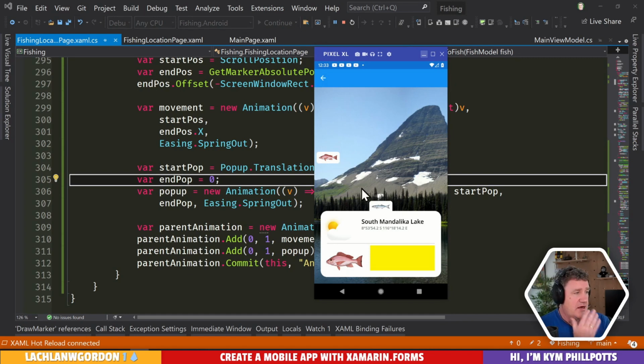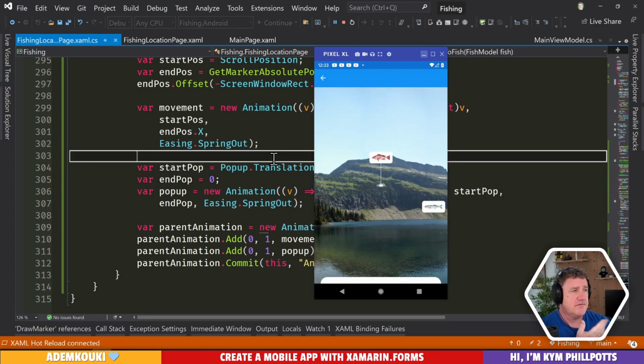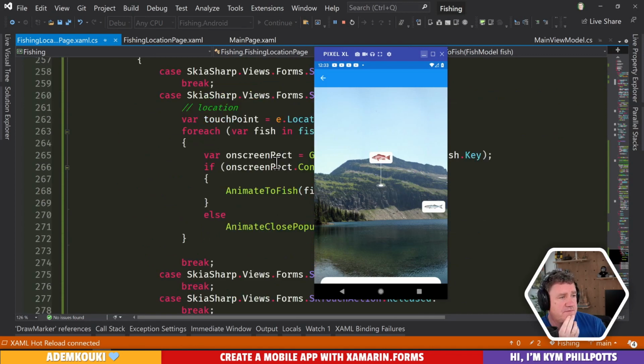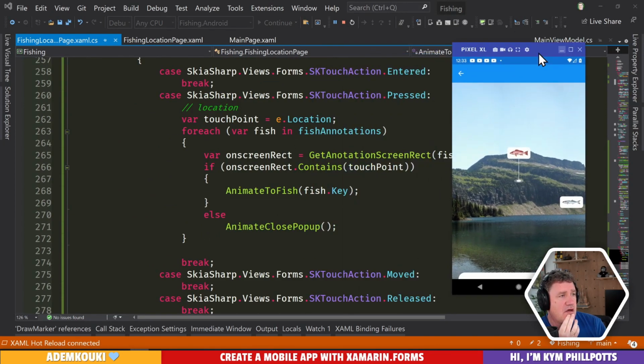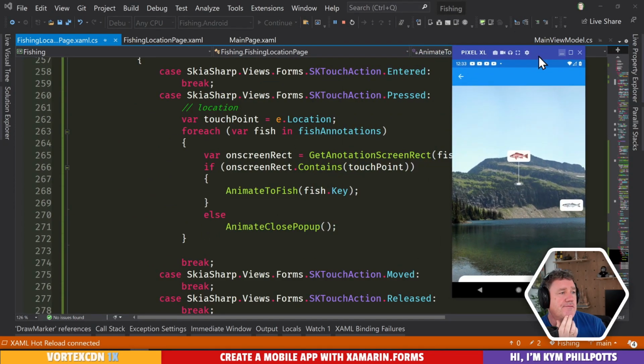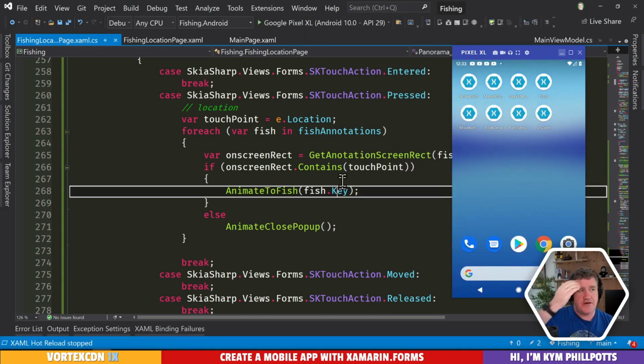Okay. I click on you. Why do you go down? Why do you go down? Oh, I know why. Because we run through all the fish annotations to see if we got any of them.